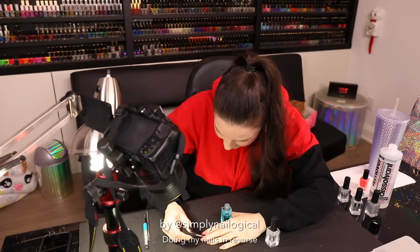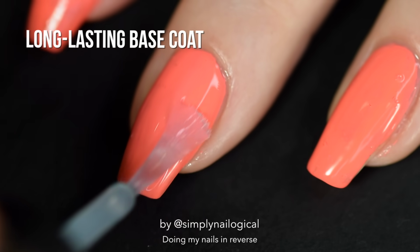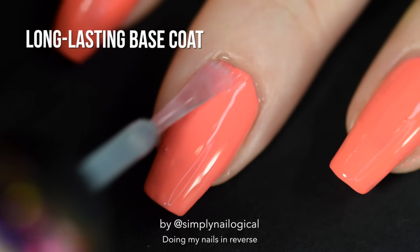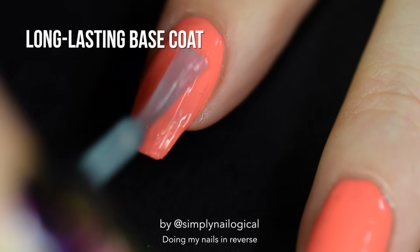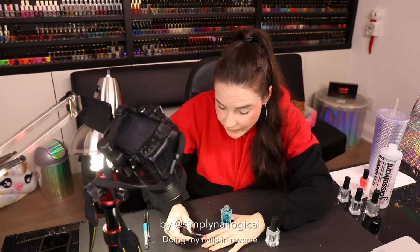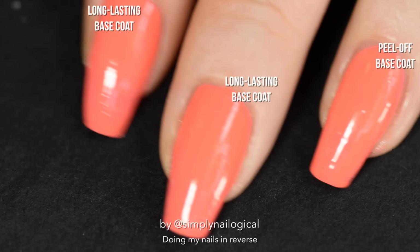And over here, we're using a regular long-lasting base coat. I predict that the long-lasting base coat probably won't appear much different than a top coat, just less shiny, but we'll find out. We're gonna have to give this some time to see how each base coat works as a top coat, so I'll check in with you later on that. Both base coats are dry to the touch.